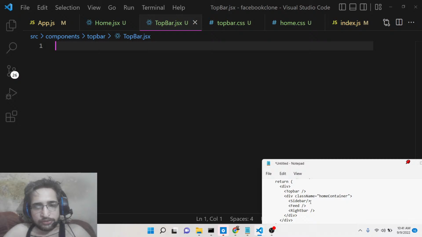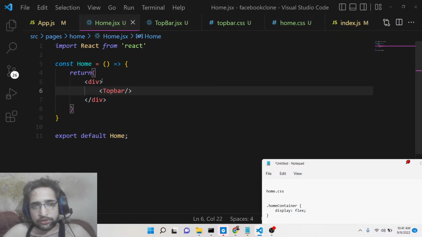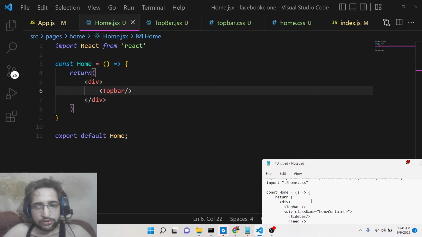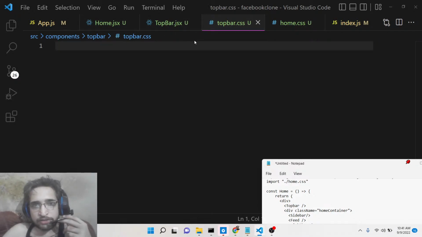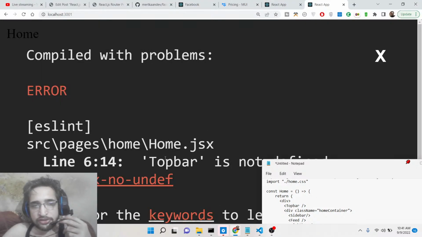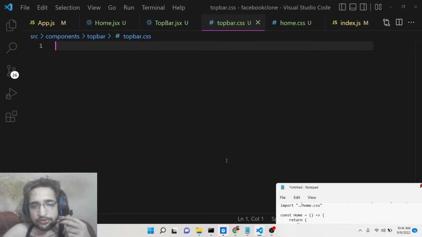So here guys we will be holding, so inside home.css, basically inside home you will now see we also need to first of all create this top bar section which will hold the logo of Facebook, input field, all that stuff. You can now see top bar is not defined, so we need to first of all define this top bar section.